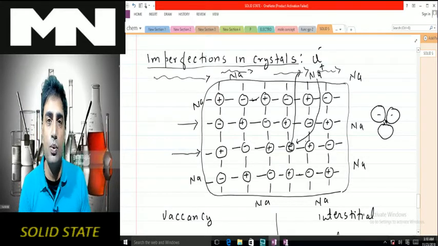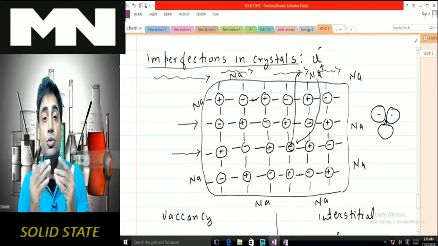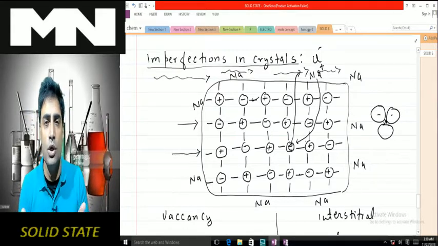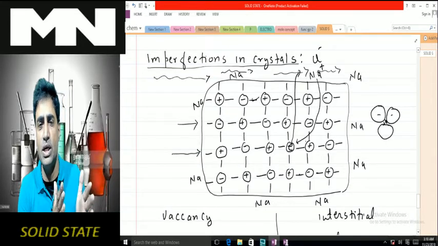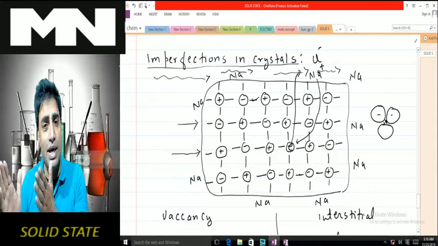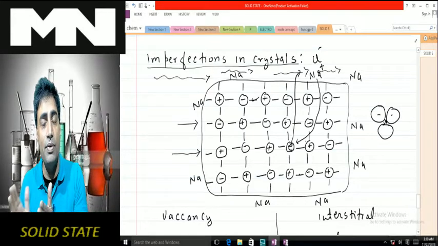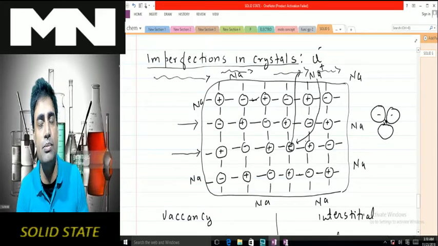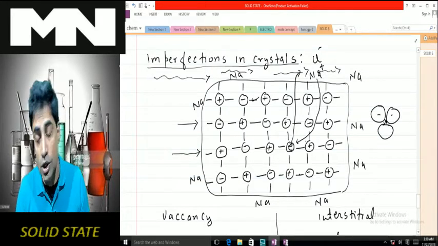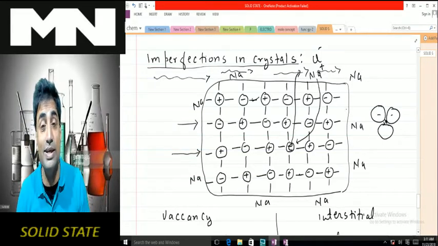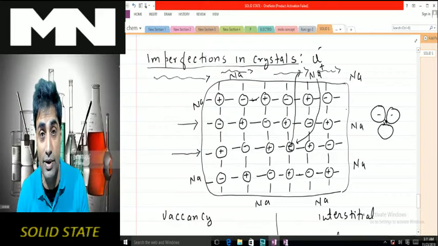As a result of that, what is happening? Na positive is more as compared to Cl negative. You have more number of cation as compared to the number of anion, but the charge is same. Suppose you have got 100 positive charge, Na positive. You got 100 negative. Out of those 100 negative, 90 is Cl negative and 10 is the electrons which have diffused into the crystal. So the charge is balanced. Now this electron is very essential for this crystal. It improves the electrical conductivity.